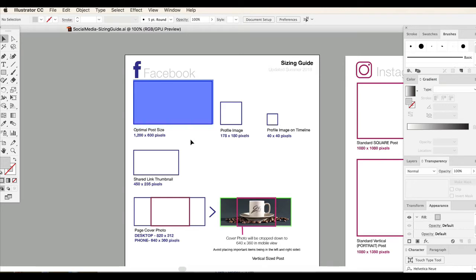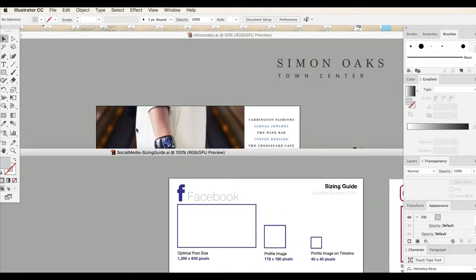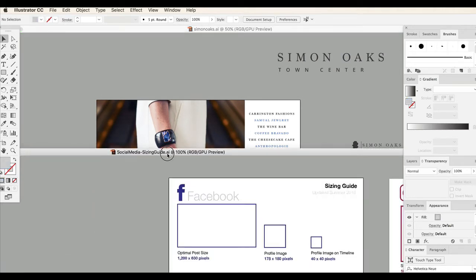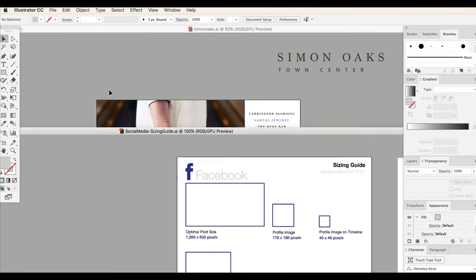And what's great about this is this could be a regular standard post that you post on your business page or your client's page, but it can also be used for paid ads. So if you ever set up a paid ad on Facebook, this is usually the required pixel size. So let's go ahead and resize. This is our standard kind of a random size that we came up with. This is our base ad, I guess you could call it. So let's resize this. We're going to go back to our sizing guide, 1200 by 630.